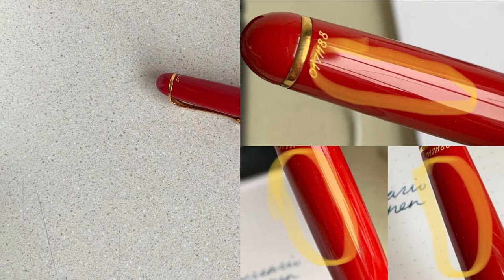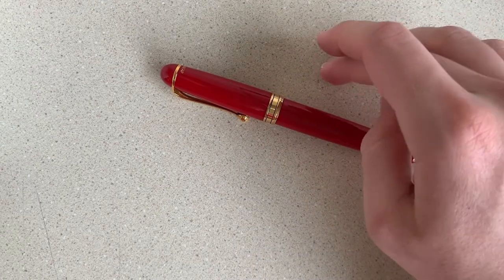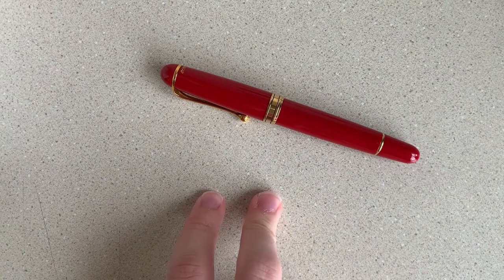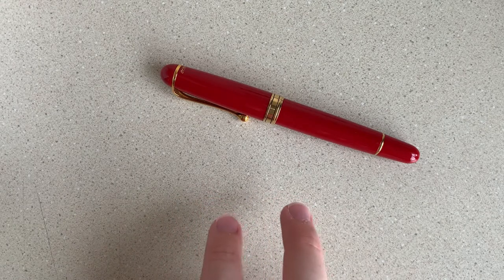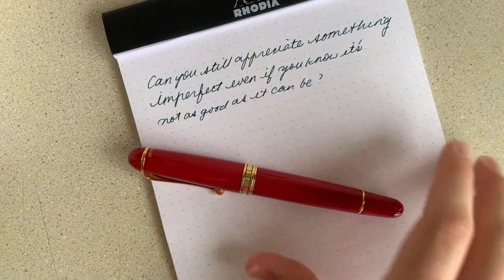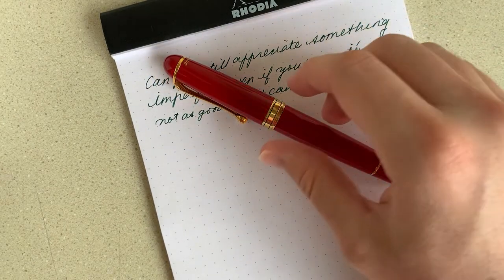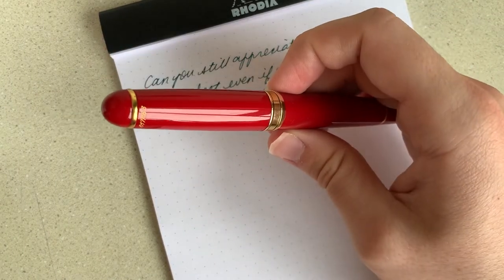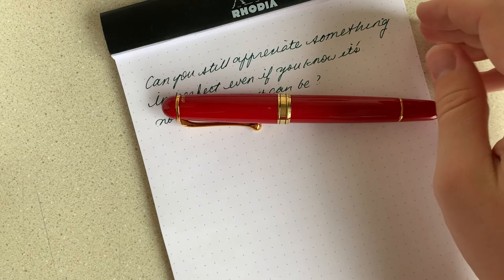And I've seen it happen with other people's 88 Anniversarios and Optima Flex pens. It happened with my other Optima and my other 88, both of which I sent to Aurora to get repaired for $35 each. They gave me a new cap, sent it back, and then 3 months later they both cracked again. Which is really frustrating, you know? This pen's really expensive. And I have mentioned, I still really enjoy using it, but it has a crack in all of them, and basically the exact same place. It's a known issue with these pens.